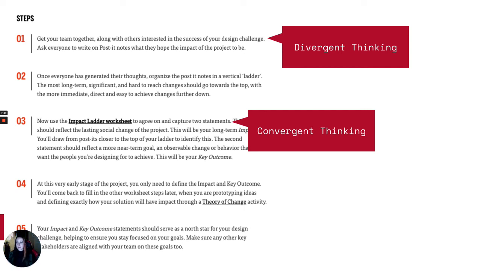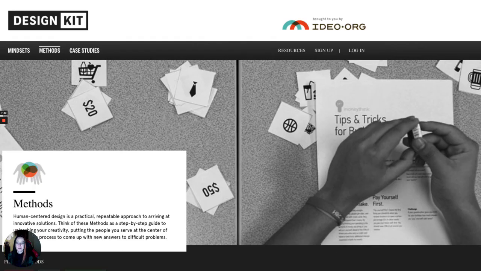So in this method, for example, you can see that step 1 is come up with tons of ideas, and then you get to step 3, and step 3 is narrow it down and agree on 2. So you see that divergent and convergent thinking in a lot of their steps and methods. So I want you to go to this website and click around on some of these methods and just ask yourself, is this one more divergent or is it more convergent? Or maybe it's both and it asks for one and then the other.